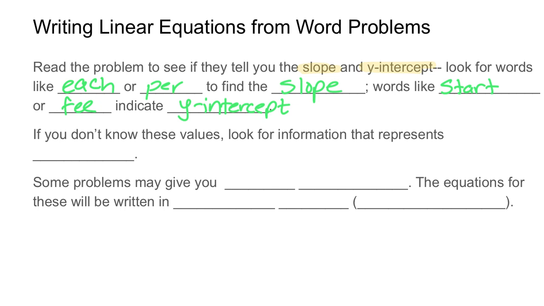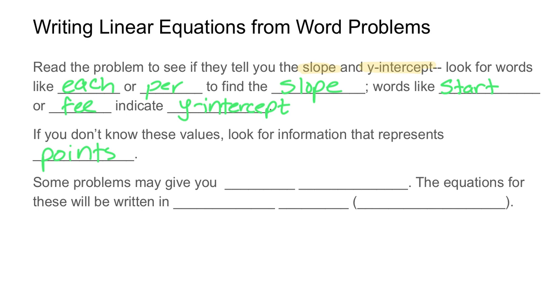If you can't pick out either of those things in the problem, then you can look for values that represent points. That's going to look like two things with two different units being put together to represent the situation. So if it says something like, in 14 hours, he biked 550 miles, I don't even know if that's reasonable. Probably not. Anyway, but something like that where you have two different units together, that can represent a point.